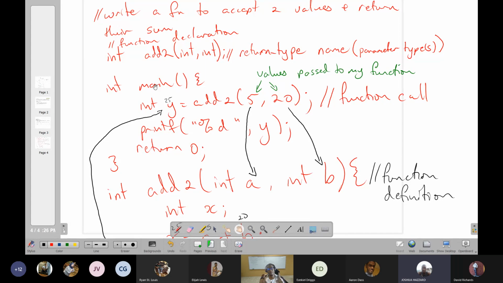So every program must have at least one function, right? And that is the main function. That is the function from where all of the program's activity has to start. So if a program doesn't have main in it, then it's not a runnable program, right?